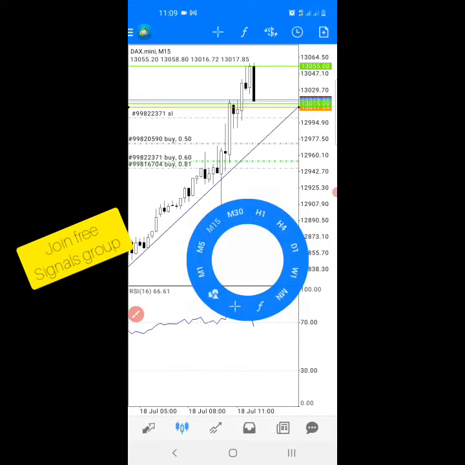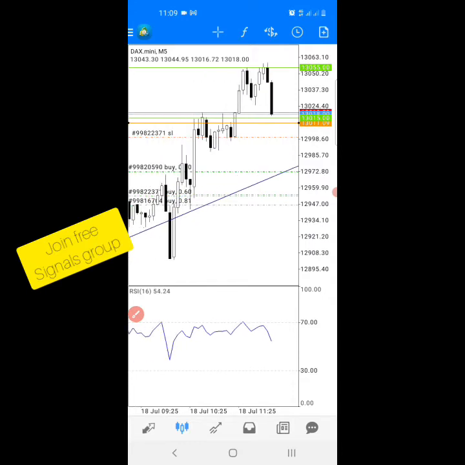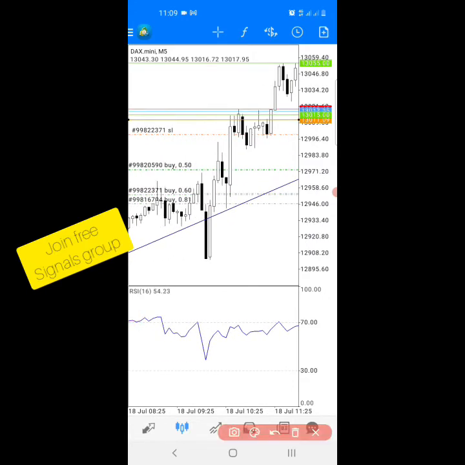Sorry, change it to 5-minute. Market went and hit our take profit there, right? Hit our take profit and did what? Immediately started consolidating. Why is it consolidating? Because it's respecting this resistance from that bigger time frame, right? So market is obviously going to resist and all those things.